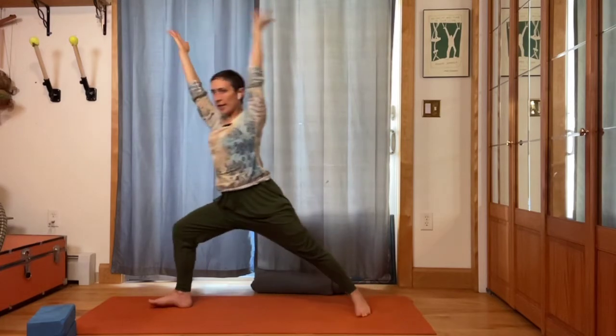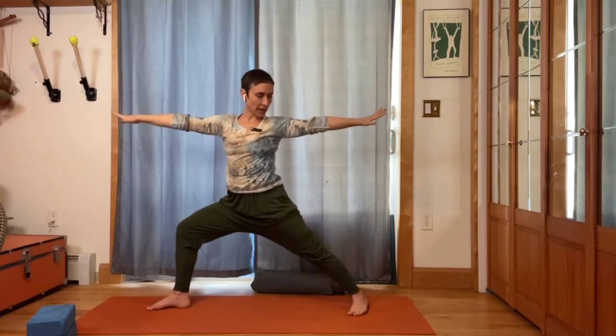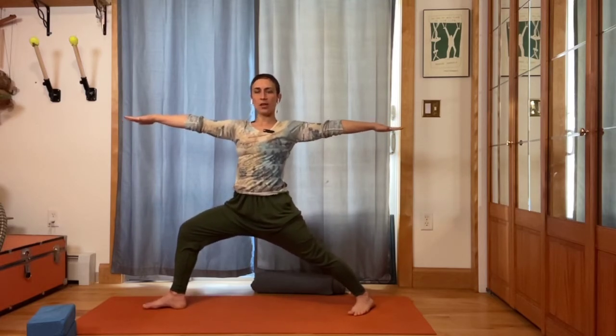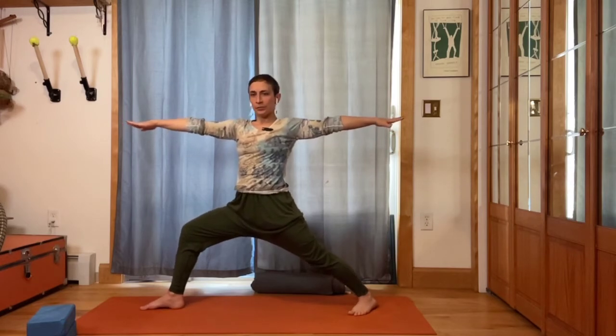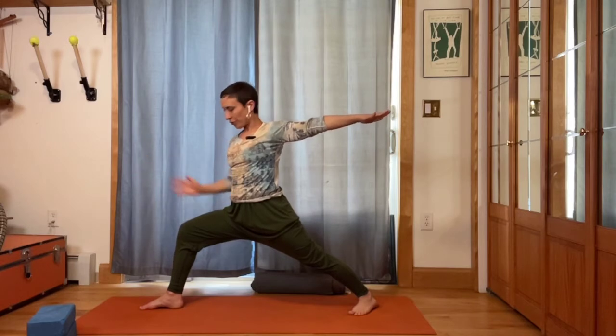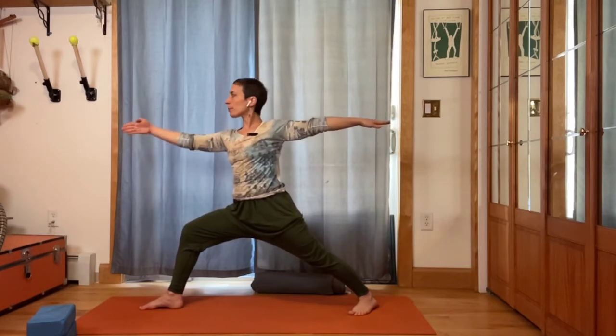And then open out to warrior two. We'll drop the back heel to the floor on the inside. Arms reaching long, straight long spine. Check that your right foot and knee point straight to the front of your mat. And then flip the right palm to face the ceiling, reverse warrior two. Right arm high, left hand back.